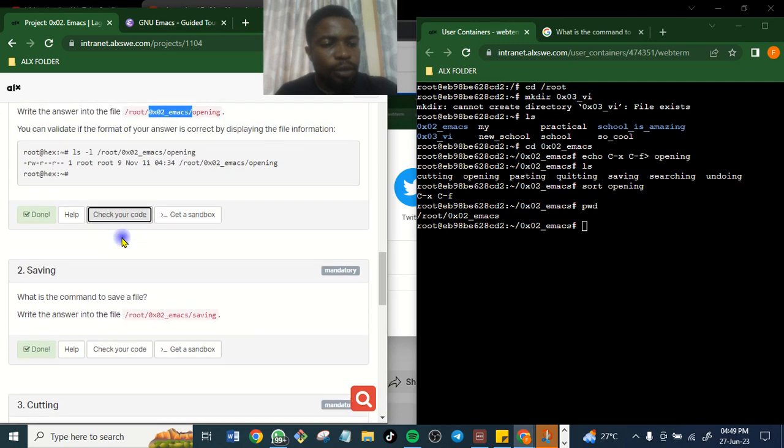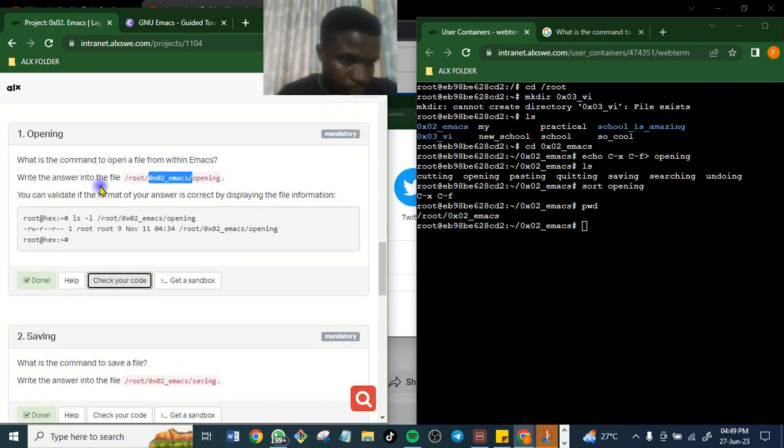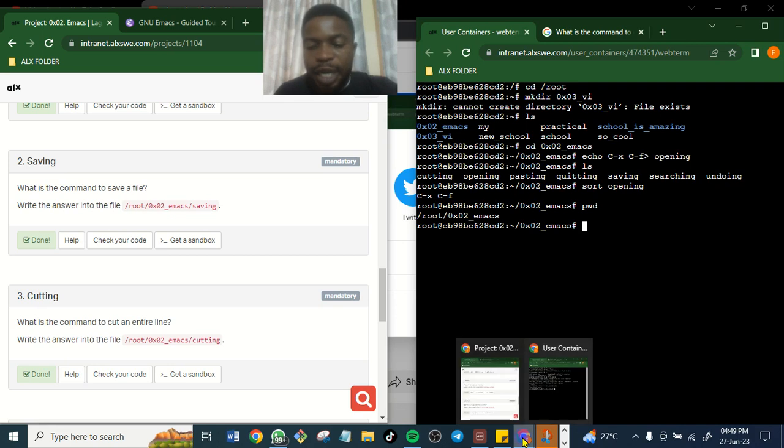The next one, saving. Okay. Now, what is the command to save a file in Emacs? That is the question. What is the command that you can use to save in Emacs?